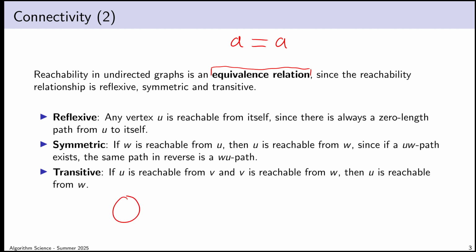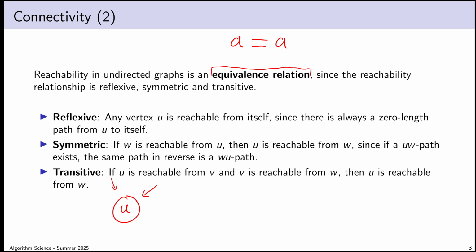If I think about reachability in an undirected graph, and consider some vertex U, remember that when we first defined paths and reachability in lecture 22, I mentioned that it is valid in our definition for a path to have length 0. What does it mean for a path to have length 0? Recall that the length of a path is the number of edges in that path. So a path of length 0 is equivalent to me starting at vertex U, doing nothing, walking nowhere, taking 0 steps, and then figuring out where I end up.